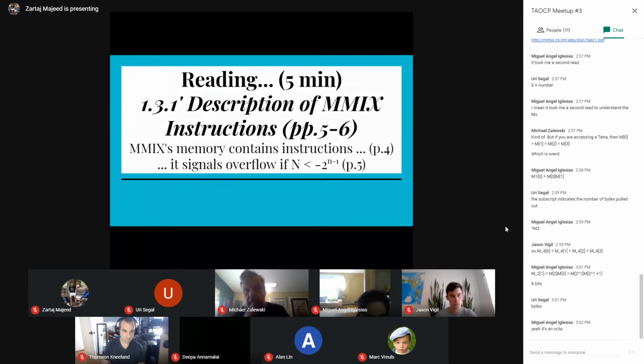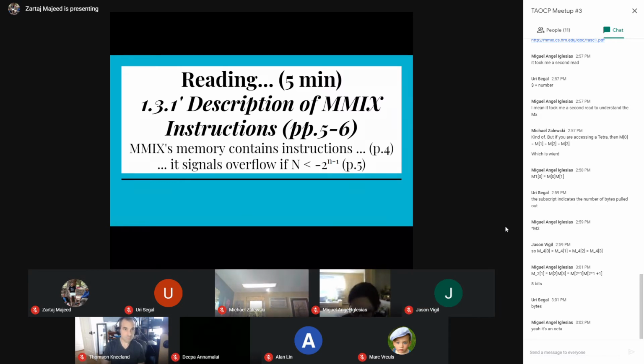Okay, this was a short section, but it is introducing the instructions. So there's quite a bit to process over here, and it's already a little past 3. So let's take a 10-minute break till about 3:19 East Coast time. And when we come back, we'll discuss this section. So again, please feel free to turn off your webcams and just relax, and we will see you in a bit.